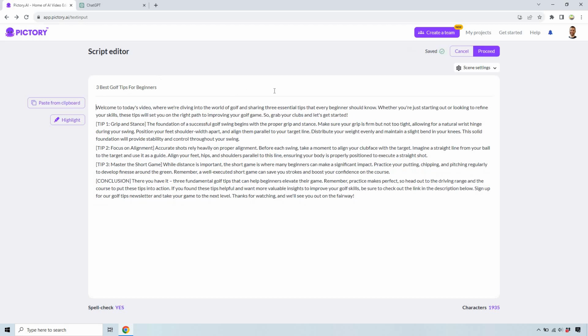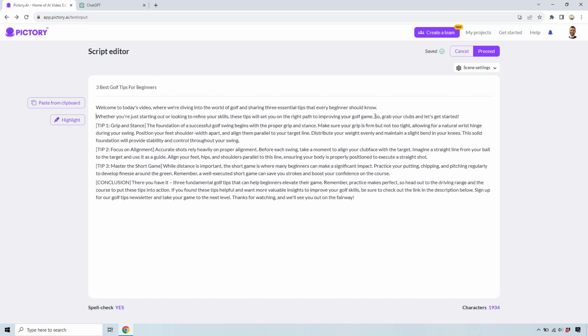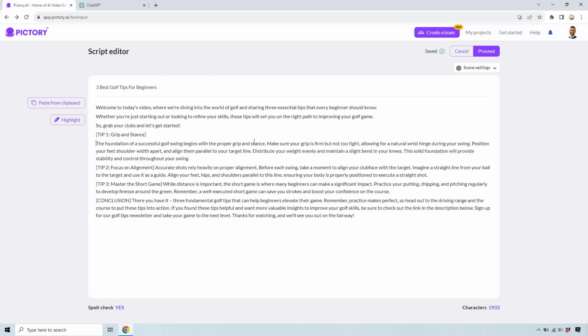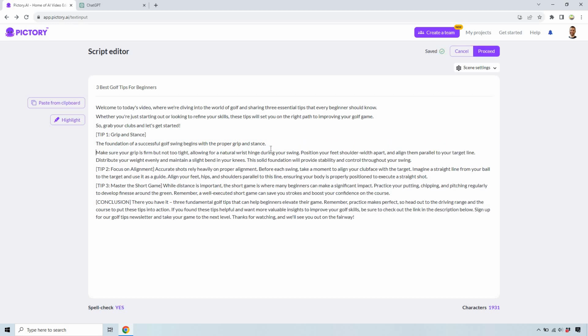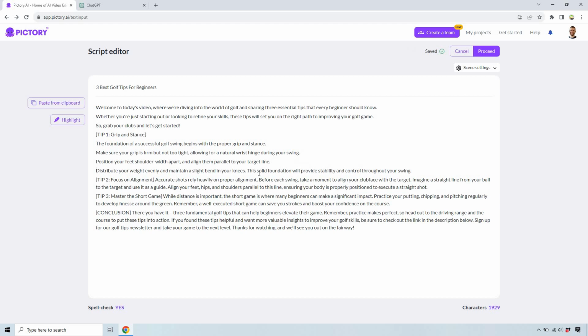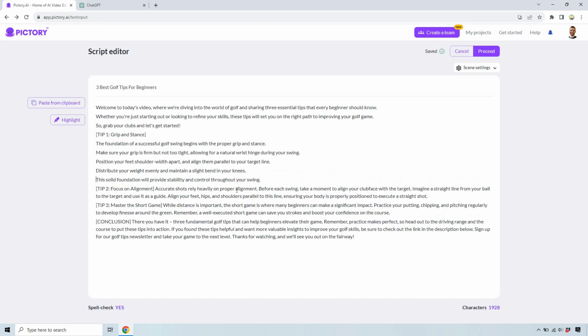We just want to make this look a little bit better, so we don't want super long sentences. Usually what's going to happen here is that every sentence is going to be one separate slide. So I'm going to go through and just hit enter after each of these sentences. And if they're too long, I'm just going to break them up and make them a little bit shorter. But I will be back once this is done.